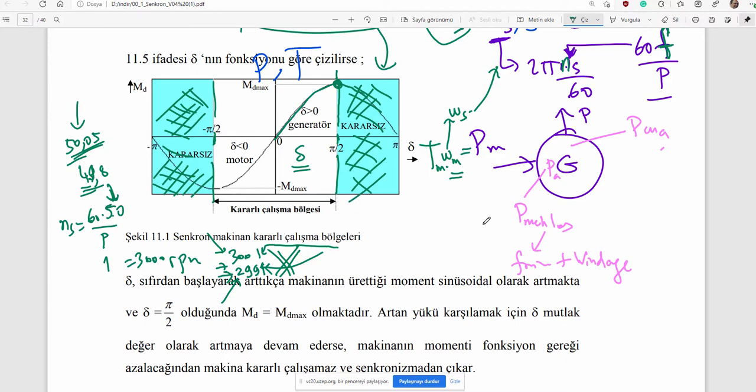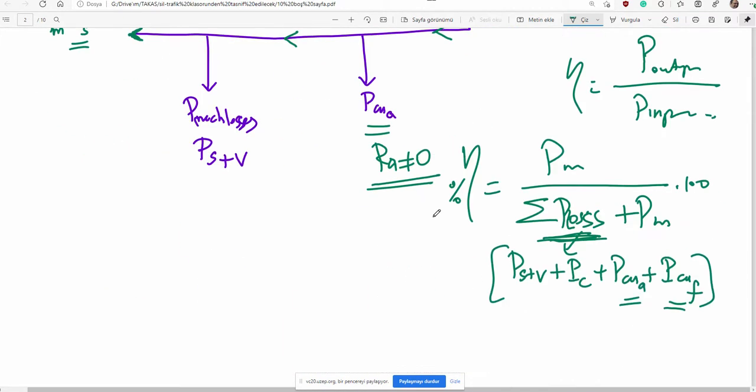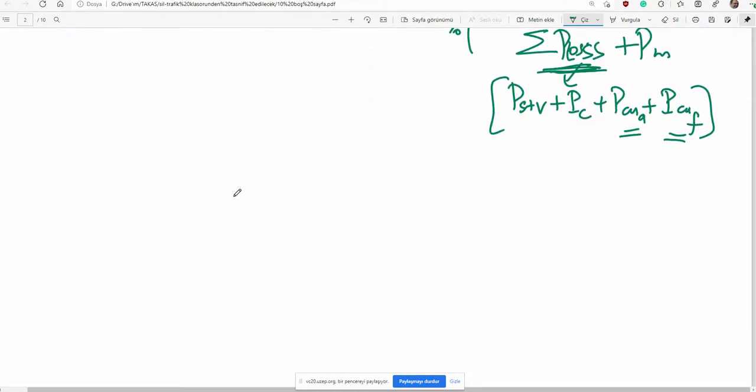Okay, now that guy is constant. To increase applied input power, we increase applied torque. Torque times angular speed, which is constant, makes mechanical input power. So when we change applied input power, we adjust it by only using torque. There is no speed change. But, ladies and gentlemen, remember the operating principle of synchronous machine or generator operation.